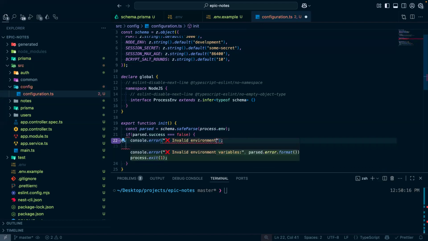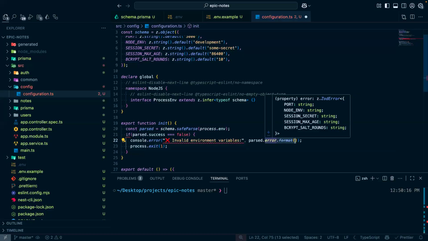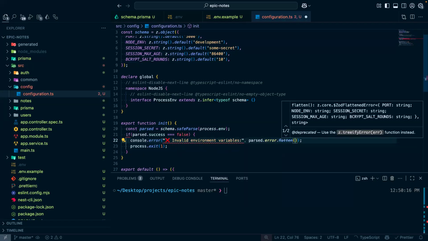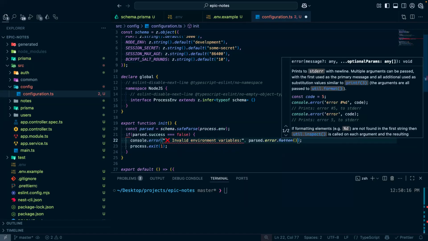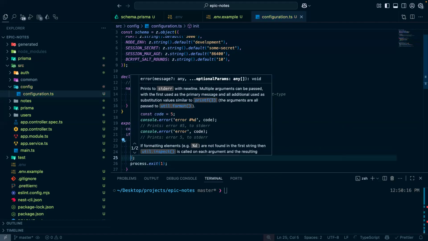And then we say parsed.error.flatten().fieldErrors like this.